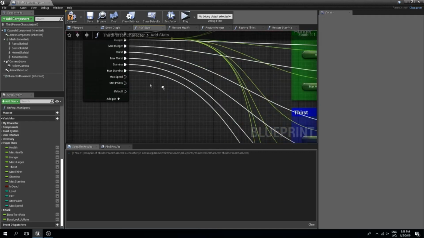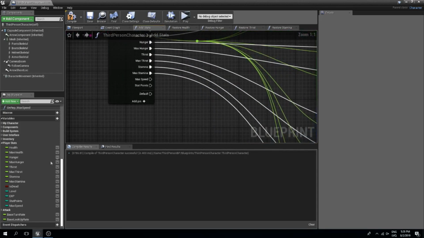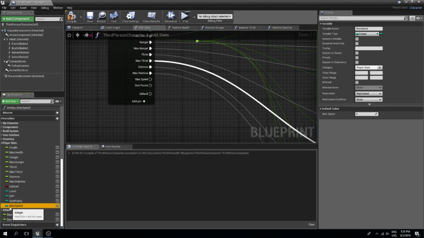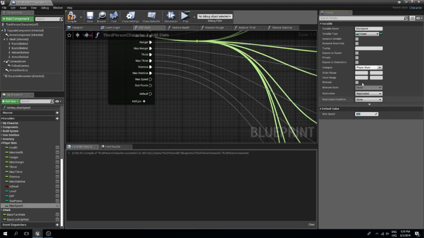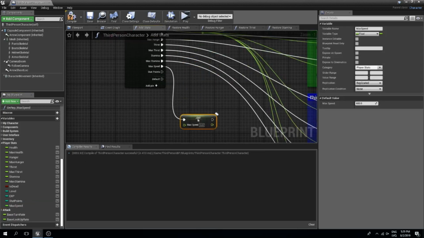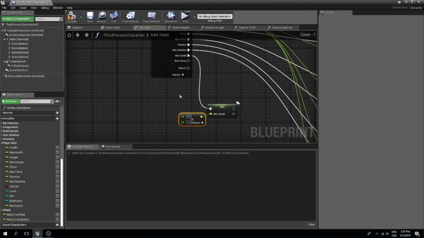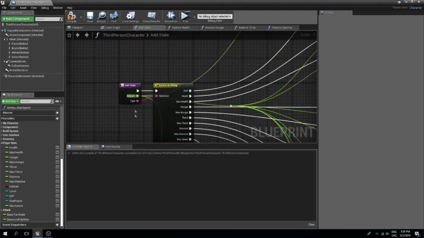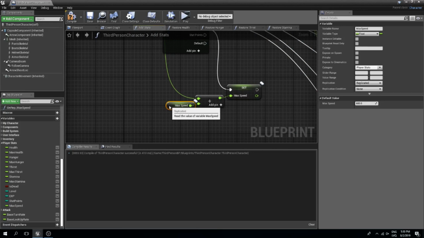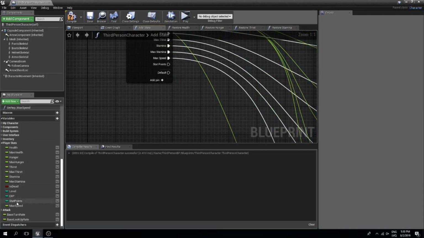So that is set up, and now for the max speed and the stat points, everything works kind of the same, but what I want to do is select and set the level to 1 and set the max speed to 600 like it is by default. So now let's set up the last stats. So max speed is the same thing, so it's float plus float. Since the speed variable is a float by default, I'm using a float, so amount plus the current speed like so. And that's also all that we gotta do over here, and same thing goes for our stat points.